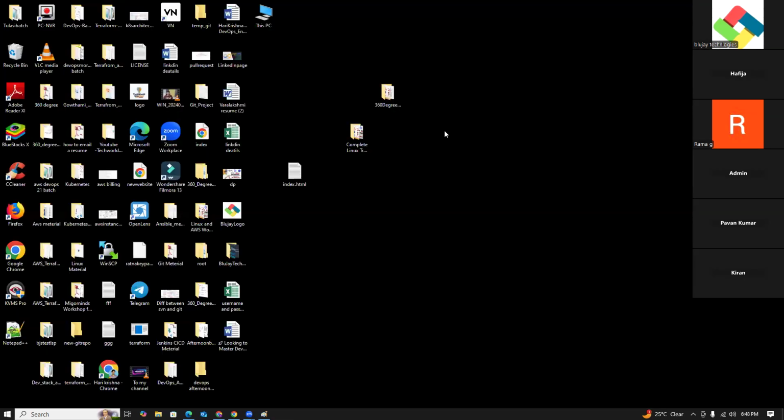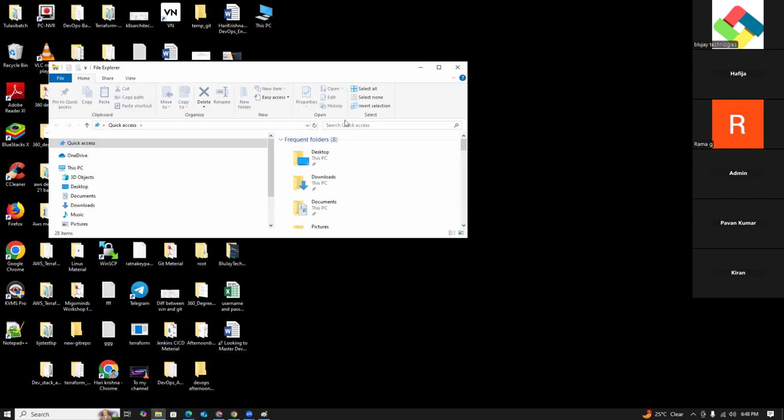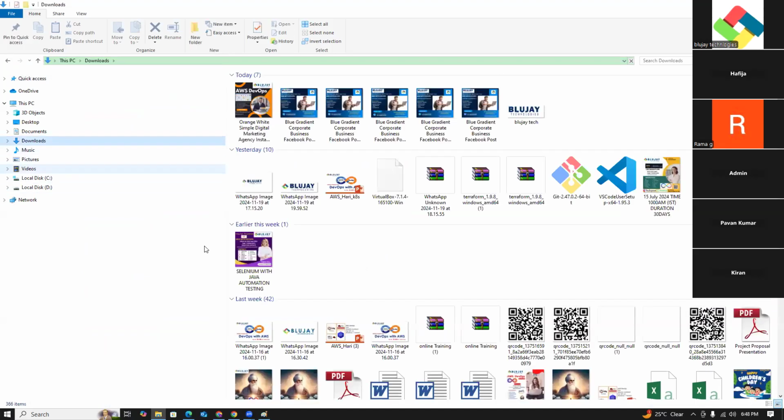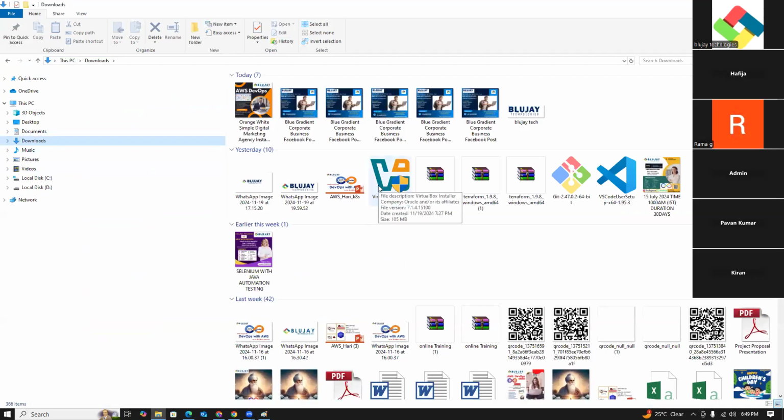Yep, guys. So I have already downloaded, right? In the Downloads, this is the VirtualBox, right? I downloaded from this website, guys.